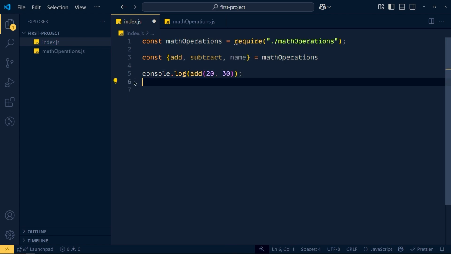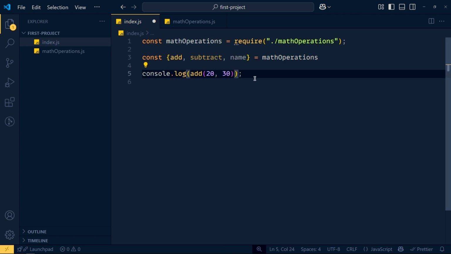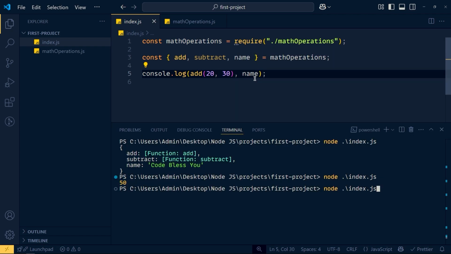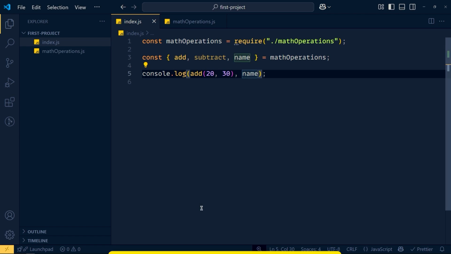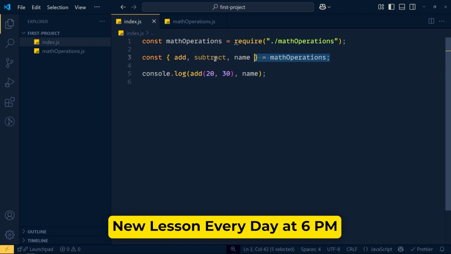And we can also add here comma name. Save this file and let's run it in our terminal. See, here we get 50 and our name. Also, at the place of doing object destructuring in another line, some experienced developers like to do it in the same require line.